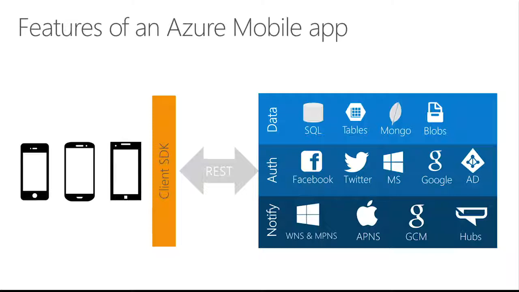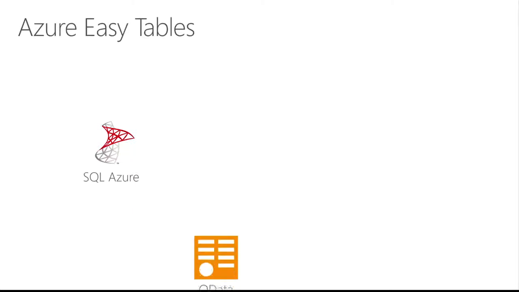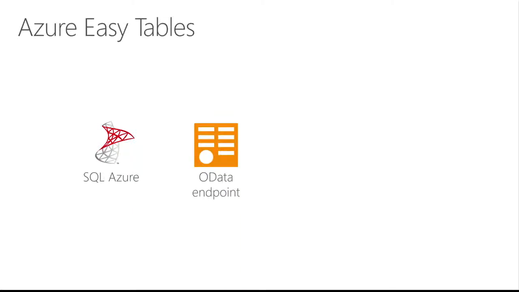All of them are based on REST, so they're all just REST APIs that we can consume, but there is a NuGet package that you can add into your app that will give you a nice, easy wrapper around all that stuff. So we're going to look at the data APIs, and we're going to put our pricing tables in there. This is done through something called Easy Tables in Azure. It's stored in SQL, and I can add data into it using either the portal, or I can import data in, or I can even add it in via an app. And it exposes that data through an OData endpoint.